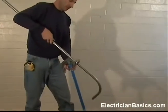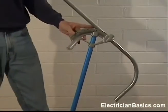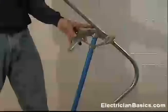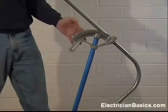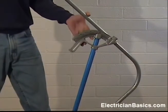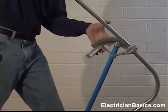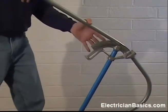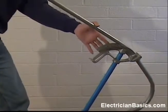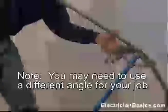What we do is put the pipe in the bender. This is done with an air bend, and it can be done very rapidly this way. We don't even really need to mark the pipe on this because this is a bend that you're just going to kind of look at and make an adjustment that way. So I've got the pipe lined up straight, and I'm going to make a bend. The depth you need is going to have to be something that you figure out in the field, but it's going to be around 22 degrees. So that's what I'm going to make on this one, about a 22-degree bend.